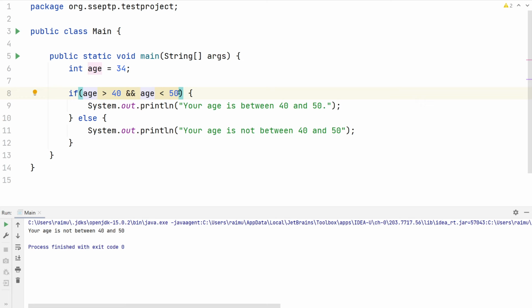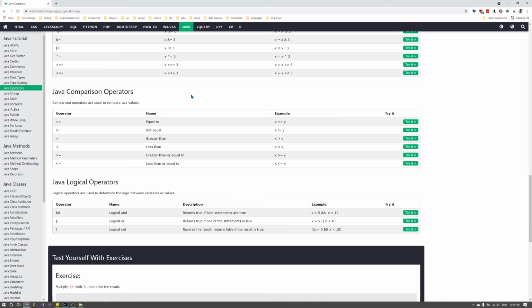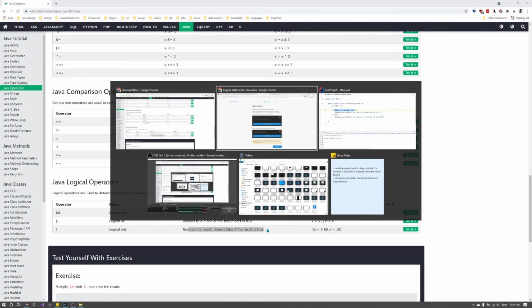But now you can do something like this. You can take the condition, put it in braces, use the exclamation mark before it, and negate this value. Here we have it, the logical not. Reverse the result, returns false if the result is true.